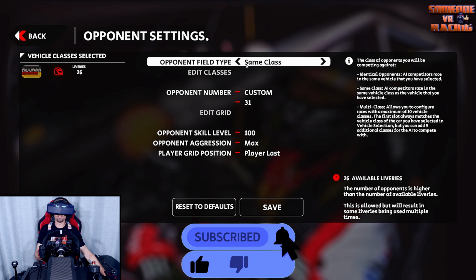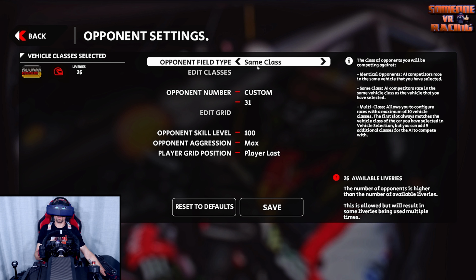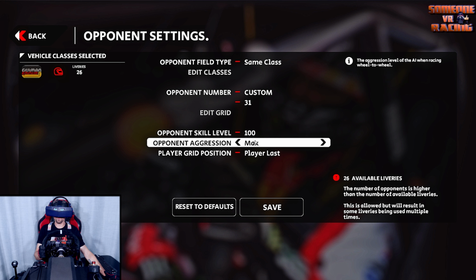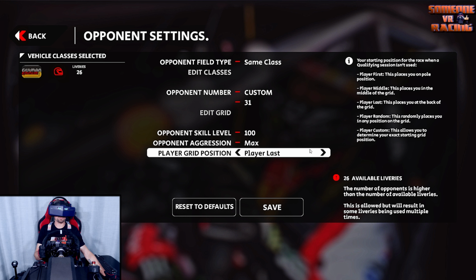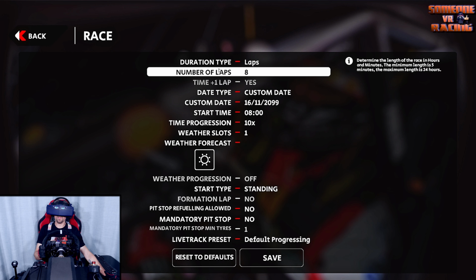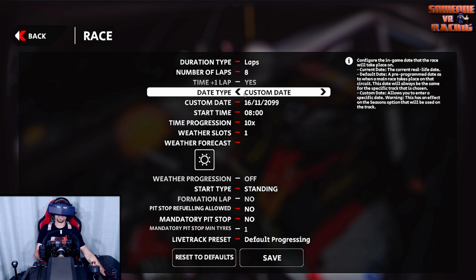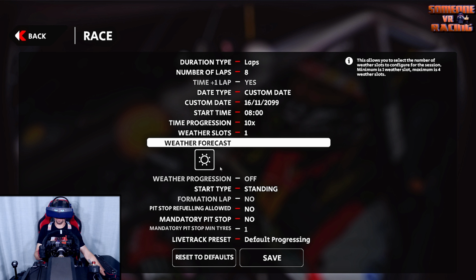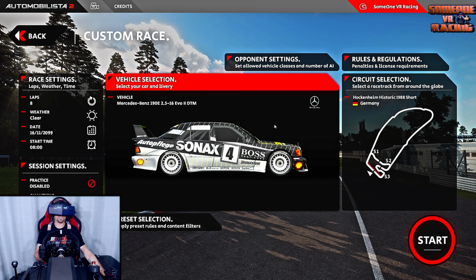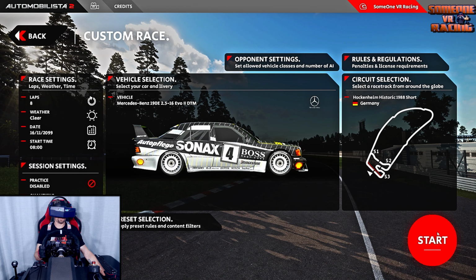We'll have opponents of the same class, so they'll be driving just that Mercedes and the BMW M3, and there'll be 31 opponents, 100 in the skill level, maxed out aggression, and I'm going to be in last position, position 32. The weather, well, 8 laps, and it's going to be a nice clear sunny day. Everything else is there, you can see on the screen. So let's get in and see what happens in Germany.